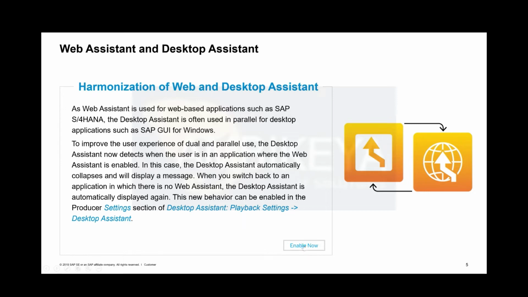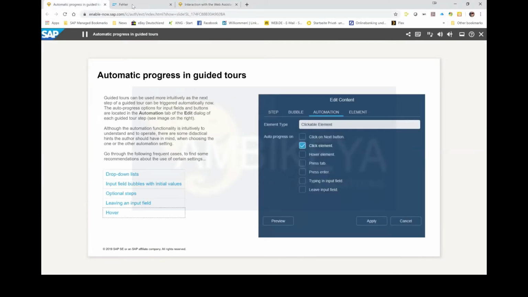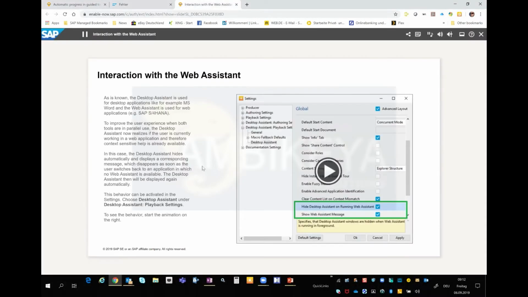Let's have a look how that works. I just need to get rid of this panel here. So there are two new switches. One forces the hide, and one shows some messages, and then it's straightforward.